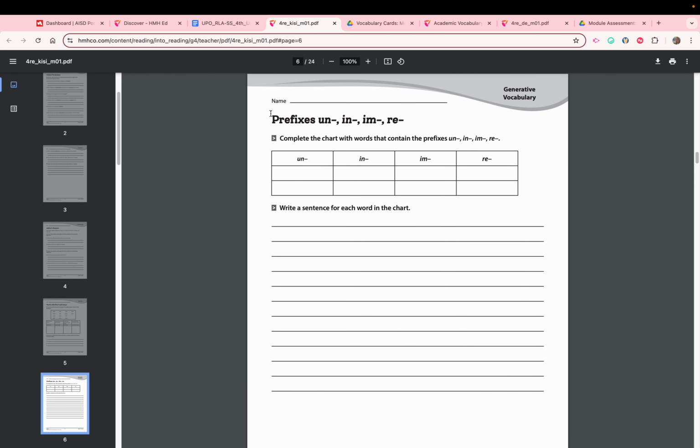It's just a little chart here with the prefixes above and then some space. It's not necessary for your students to have this exact copy of this page. So this is where we have to be critical consumers. Maybe it's more appropriate to have them do this on a whiteboard, or in their reading journal and just draw the chart out, because it's such a simplified page. So even though it says to use that page, let me look at this as a teacher and say, my students can handle having this chart just drawn in their reading journal, and they can write down some words. So always look at the pages to make those decisions when you're doing your planning.